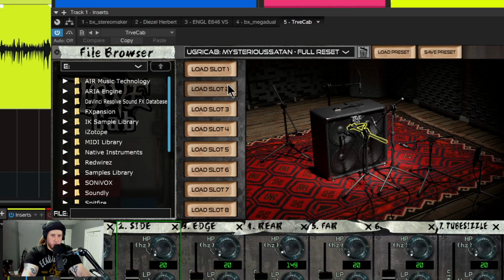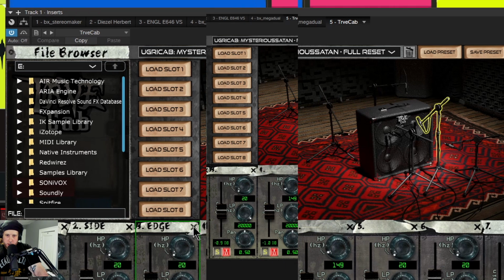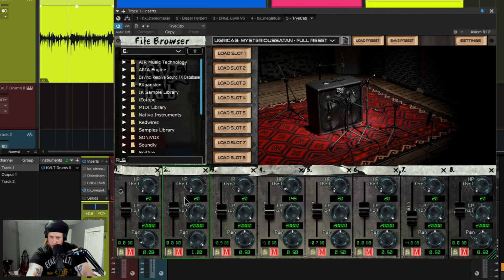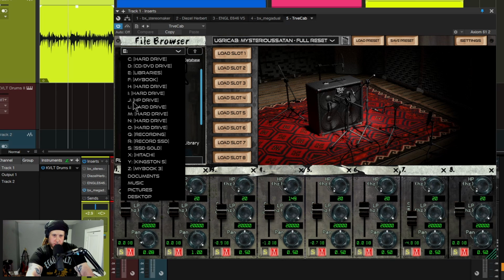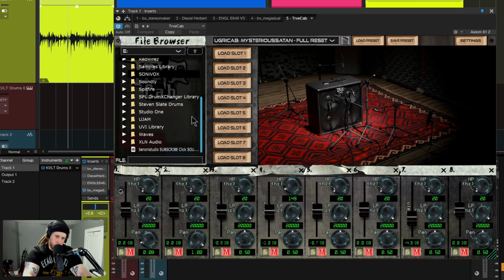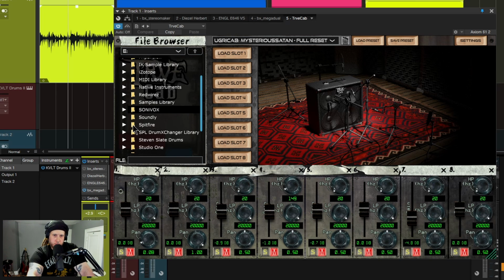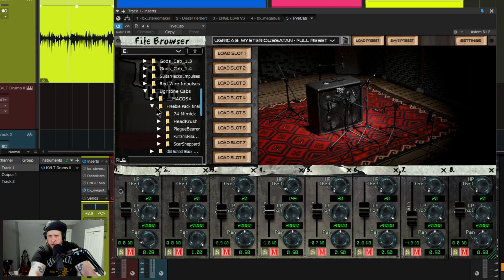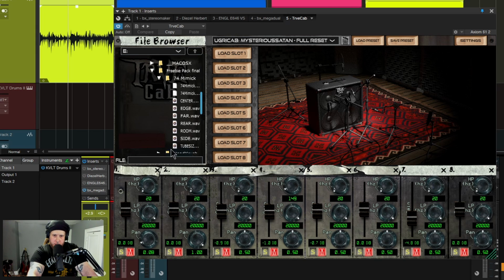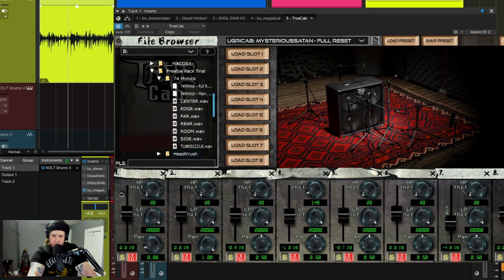So you can of course load the impulse responses one by one and set up just what you want. I could just remove things that I don't want. So maybe I want something in slot 2. Well, I can use my file browser over here. If it's not where you want it, you can always use this drop down and go to whatever hard drive you want. But let's come down to where I have my Ugritone libraries, and I have those in here. But of course, I don't have to use the Ugritone libraries, which we'll look at in just a second. Let's go to the freebie pack, head in here, and then we can resize this interface a little bit.